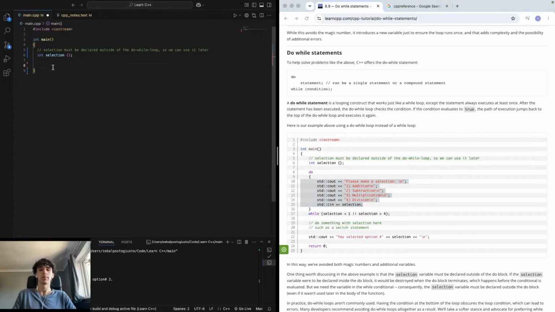So we want to execute the do statement at least once. So do, and then I'll just copy and paste.